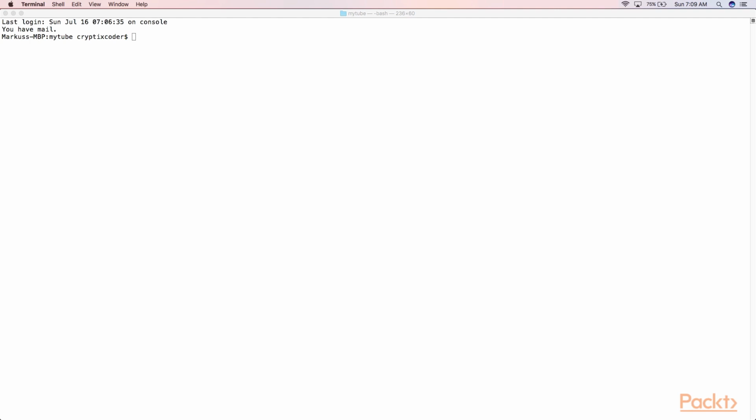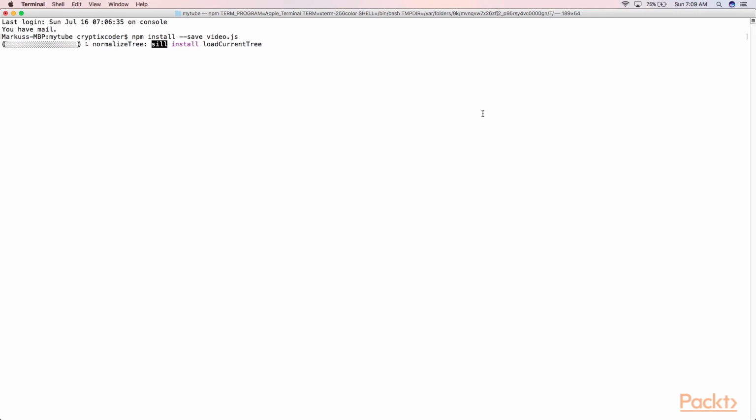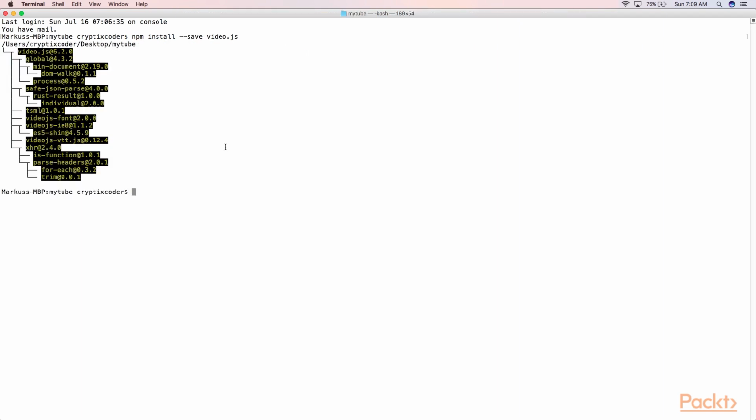To get started, we will use the Node package manager to install VideoJS. We'll make sure that we save it to our dependencies. While that's installing, we need to make a change to our configuration file for our compiler. Since VideoJS is written in JavaScript and we don't want to compile it as TypeScript, we will need to go ahead and open our webpack.mix.js file and add a configuration to ignore it.